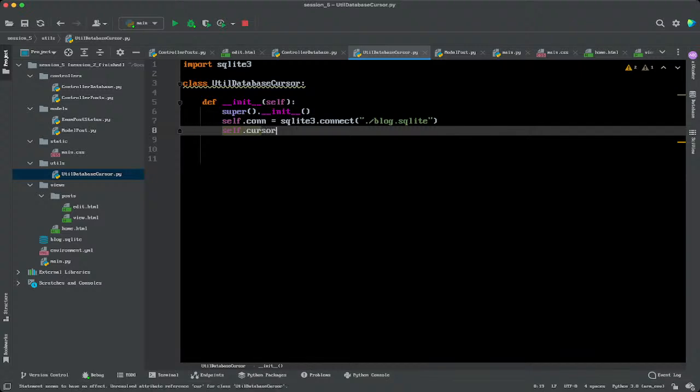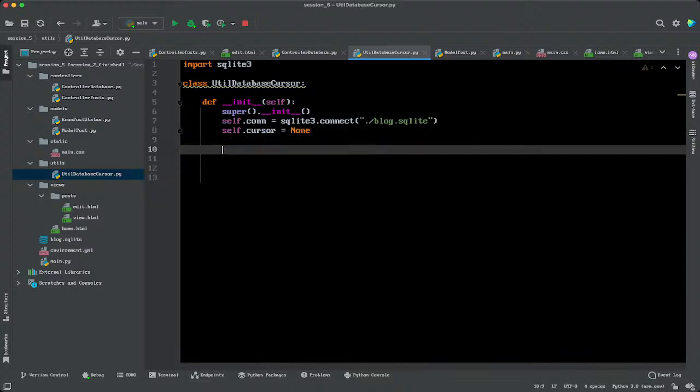By the way, cursor is useful because you can create transactions. What I mean by transactions is that you have multiple inserts or deletes that you need to run, and if some of them fail, you want to roll back all of your changes in the database. That is a transaction. You can achieve that using all of these structures like cursors, transactions, connections. So that's why it's useful.